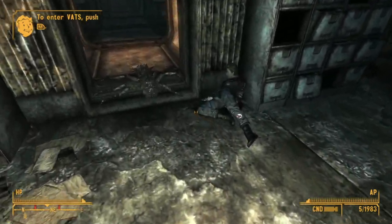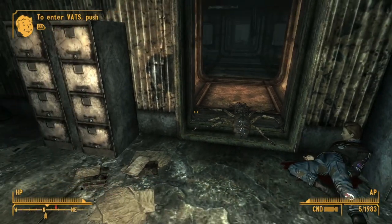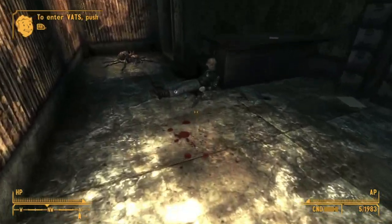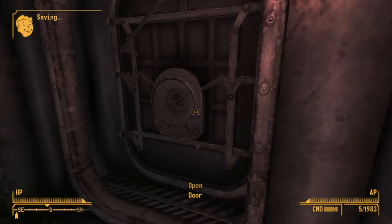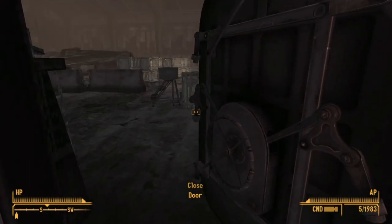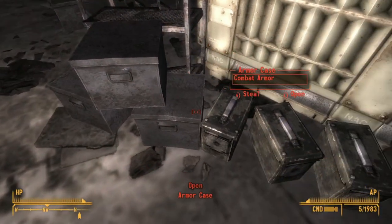If we go back to the top floor where you usually come in from, you can find a marksman carbine on this dead Boomer and an assault carbine on this one. These guns are pretty hard to find early in the game, so you might as well get them here. Also be sure to look around in all the random containers, because you can find a lot of combat armor and combat armor helmets just lying around.